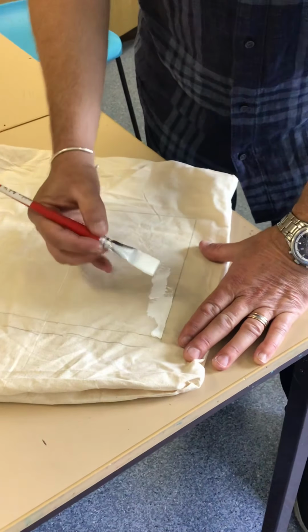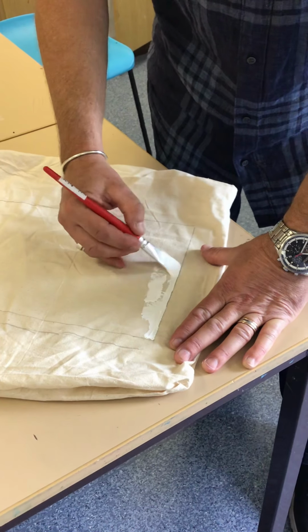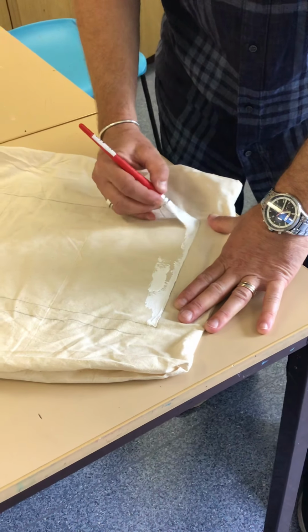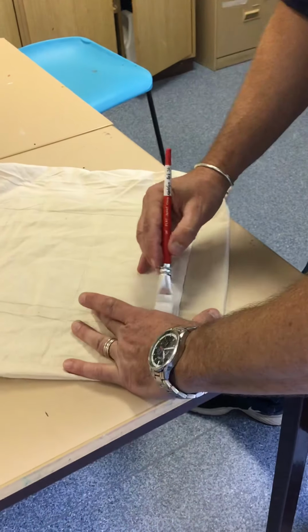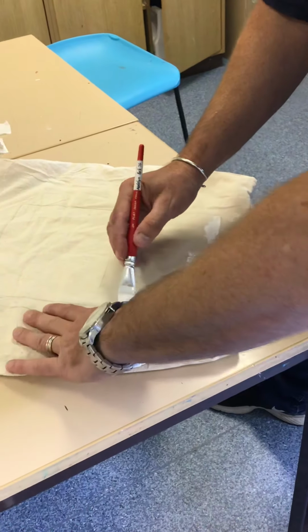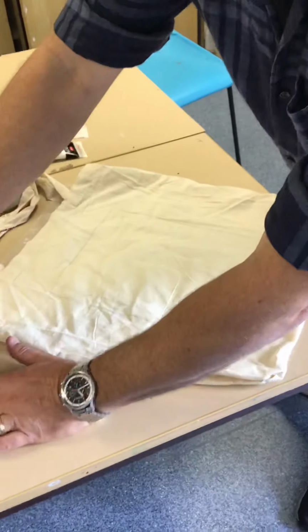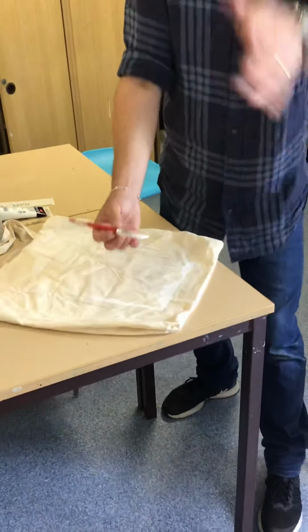What part of the brush do you use, Alicia? Tip. The tip. That's right. So use the tip of the brush. And what's this hand doing? It's stretching the fabric a little bit. See how quick it is? And do right around the edge first, like that. Once you've done right around the edge, keep adding a little bit of water to your paint, but not too much. Okay, zoom out now and film me.